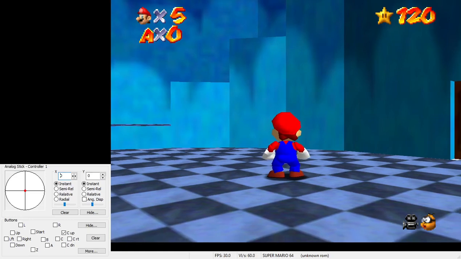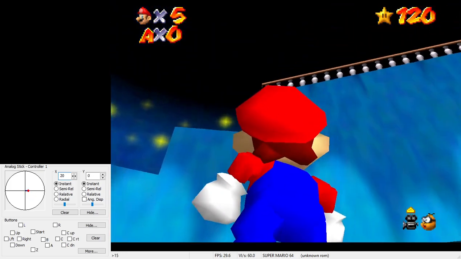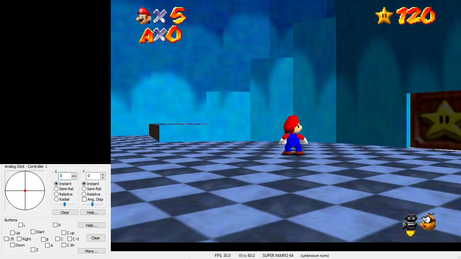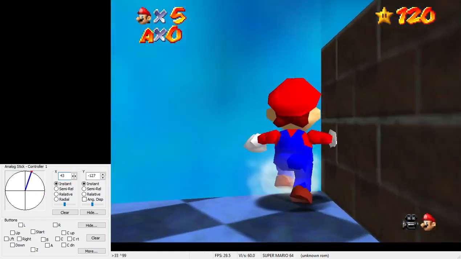Hey, it's Marbler here, and today we're going to be looking at the setup I used to go to Bowser in the Sky in 0 A presses. A lot of height to ascend, a lot of misalignments. So first things first, dive recover onto this step. Nothing special, just a dive recover.